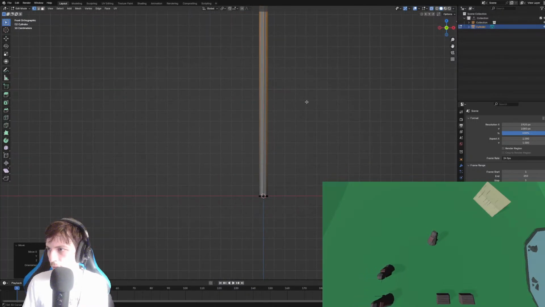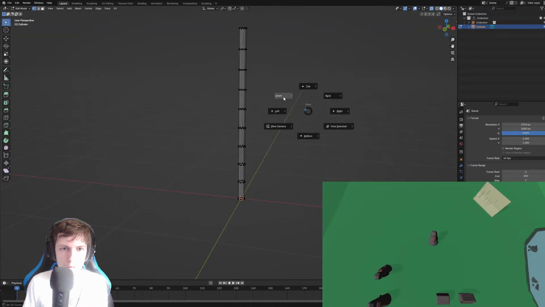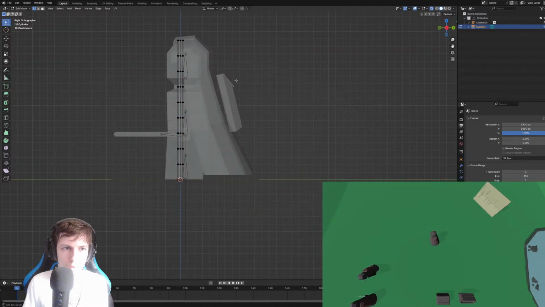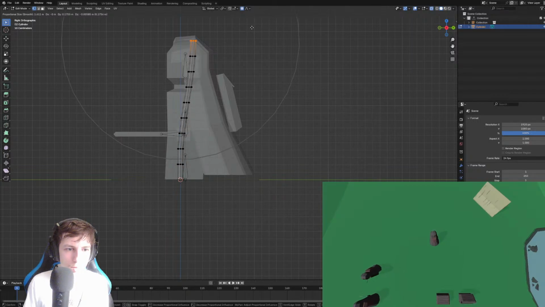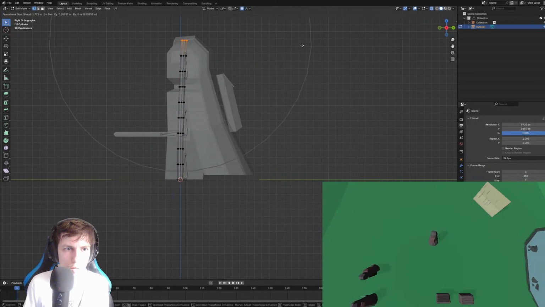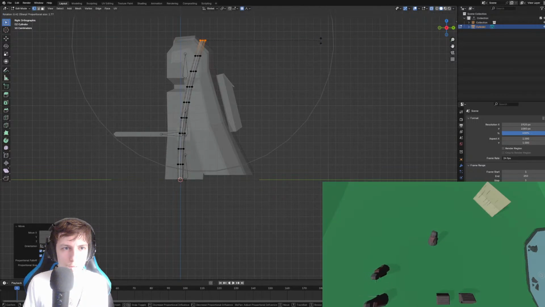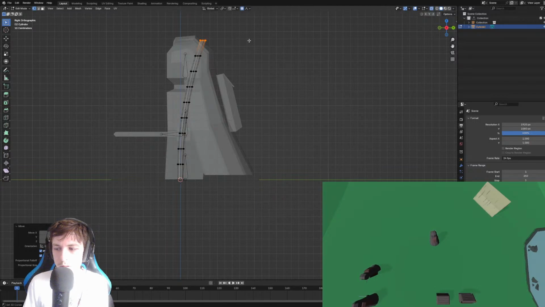And then I want it to be a little curved. So let's go from right side view. And let's do, so that's the wrong kind of inverse. Sharp. Yeah, okay, that's what I want. It's like so. Okay, that's good.